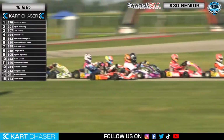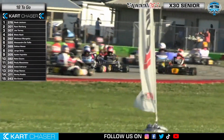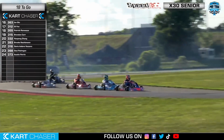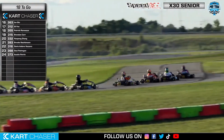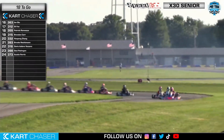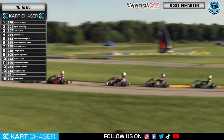They are 3 wide. Keeble's on the outside. Ortiz is in there. Big run down to the bottom, trying to run the outside. He goes off. DeTulio is off the racetrack out to the infield of the hairpin. He sent it deep and hit the marbles and was, again, inside, 3 wide, just trying to get away. And Alessandro DeTulio off the racetrack early as he tries to rejoin. He's all the way at the back of the field, about 10 seconds back.